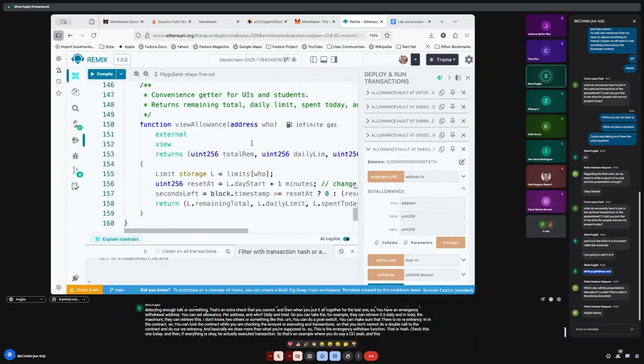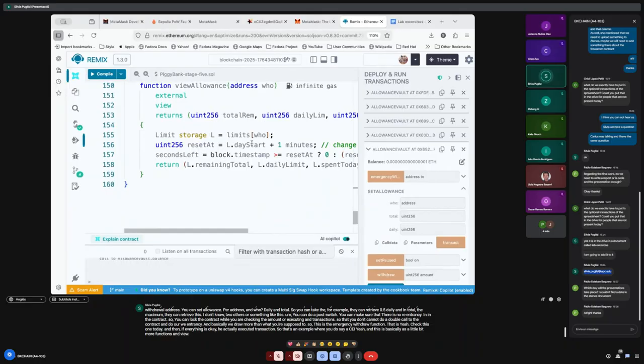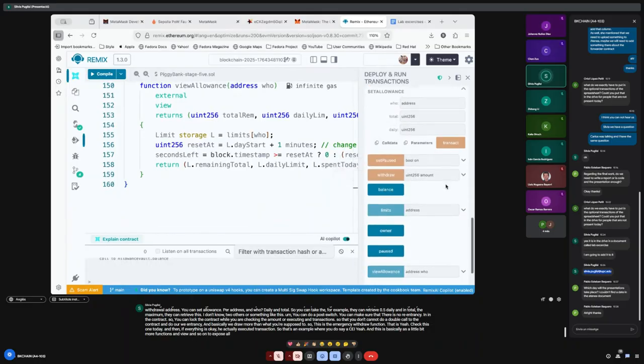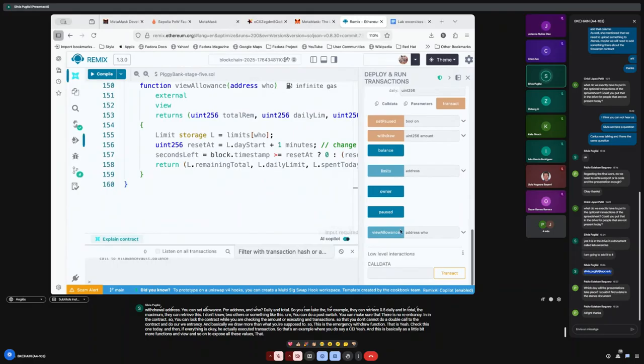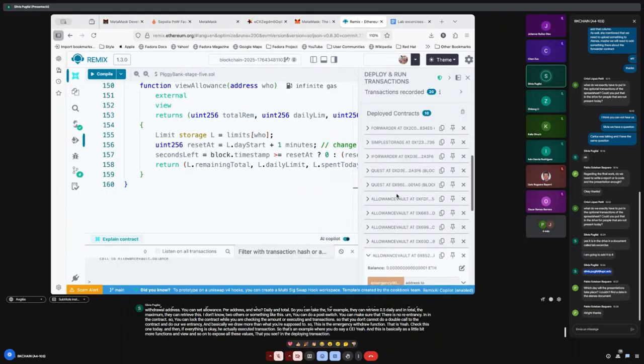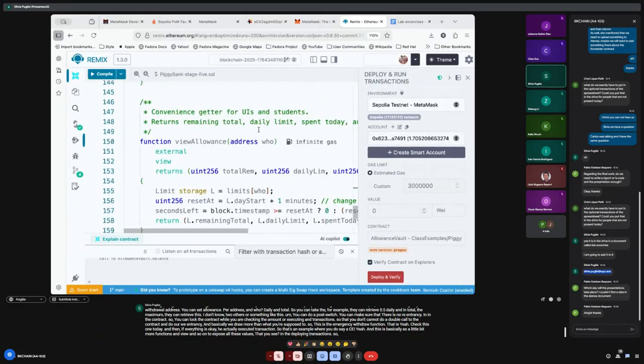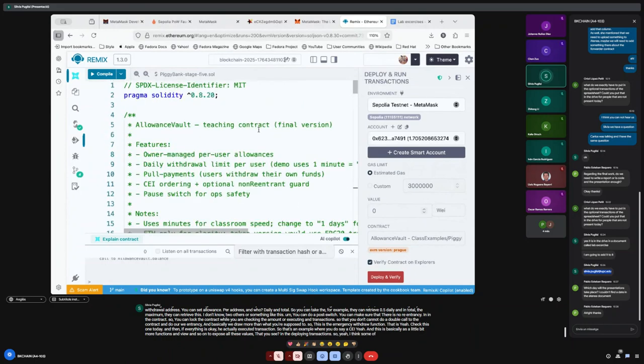Yeah, and this has a little bit more functions and views and so on to expose all these values that you see in the deployed transactions. So yeah, I think some of you are working on reentrancy for the project. That's an interesting topic. And yeah, you can play a little bit with this example if that helped or not.